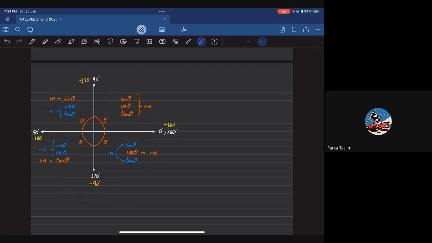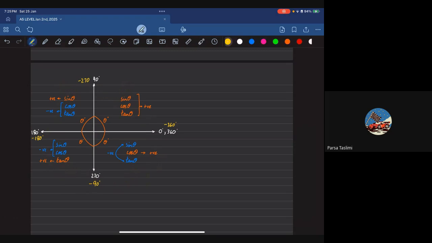So we usually write them as A for all, then sine, tan, cos. A lot of acronyms and abbreviations have been created for these, such as A for all, and then S for all students take coffee, or all students take care, or stuff of that sort. You can make your own. It's up to your imagination. We already know this from our previous classes as well.